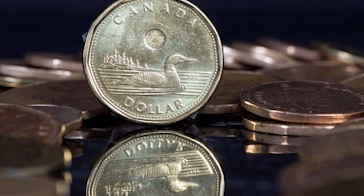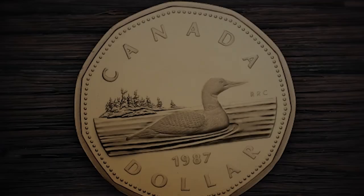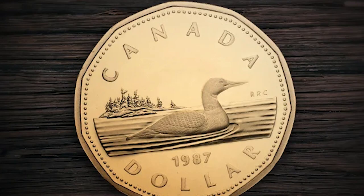The Canadian dollar goes back a very long way. Before Confederation, dollar notes were issued through the governments of the Colony of British Columbia, the Province of Canada, Nova Scotia, and Prince Edward Island. The most common type of bank note came from the Province of Canada, which is evident in the fact that for a short period after Confederation in 1867, the first national currency of Canada was the Province of Canada notes.